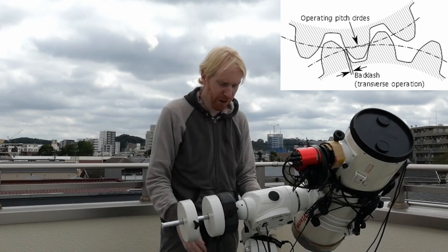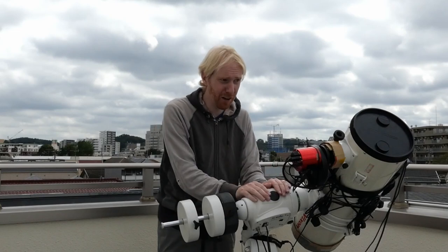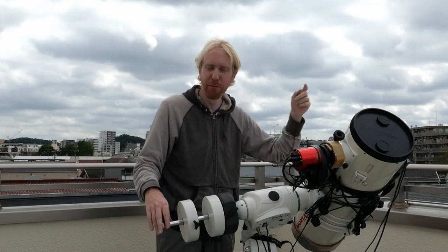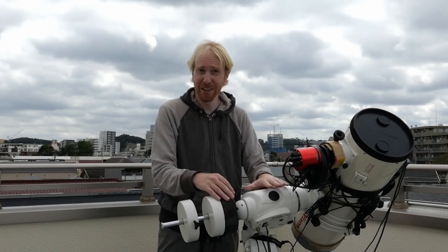And you can adjust your mount backlash while avoiding binding. I've done that for my EQ6R. I've done that for my AZ-EQ5. I have videos on both topics. I'll put the video for the EQ6R above here. But basically you can minimize that backlash, but that backlash is still there.